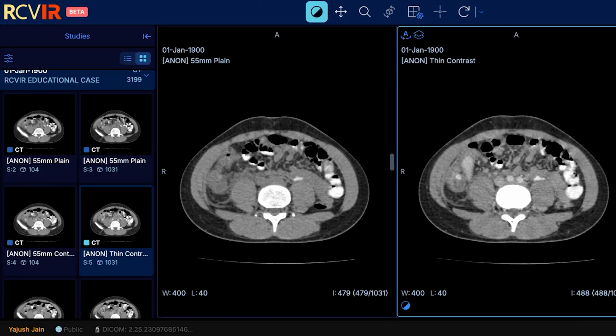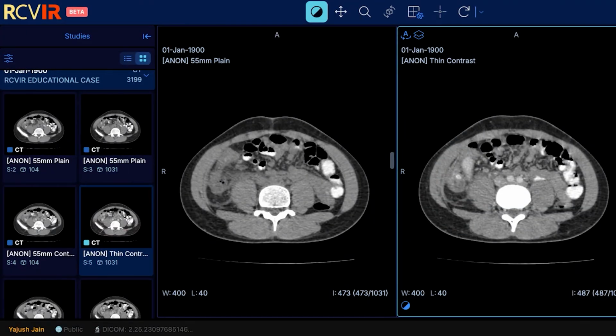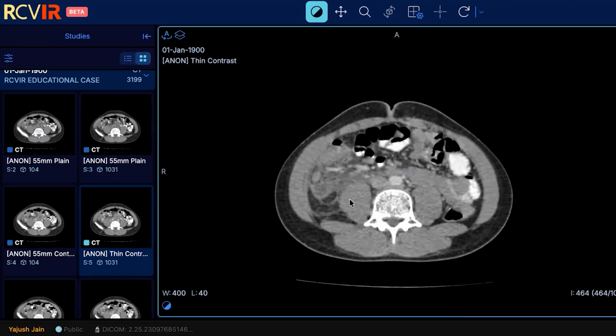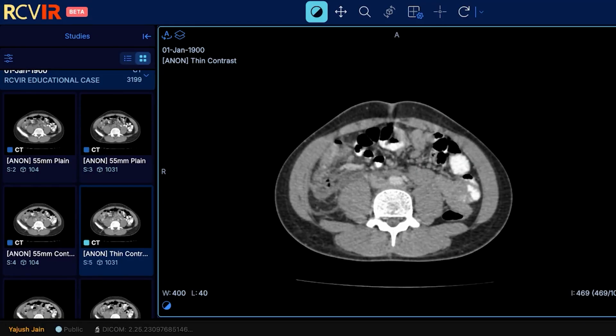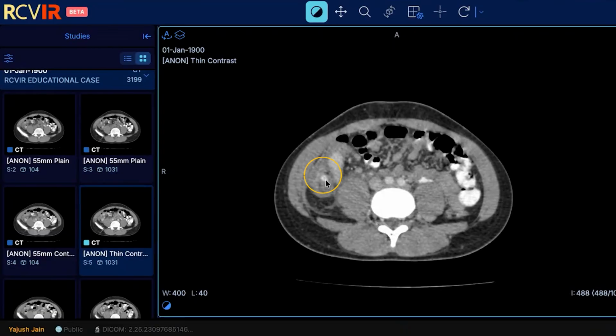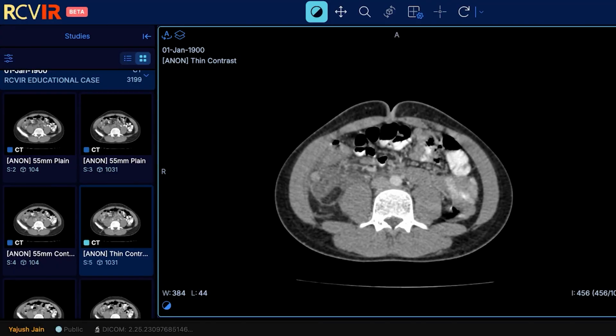For the same reason, a CECT abdomen was ordered, and here we can see an appendicolith. This appendicolith has led to the formation of the appendicitis, but now we want to understand why there is a relief in the pain. So let me give you a brief about how the appendix and the appendicolith will appear on a CT scan. We'll see a dilated, thick-walled, blind-ended loop of bowel, and here we can see a hyperdense calculus, or rather I would say appendicolith.